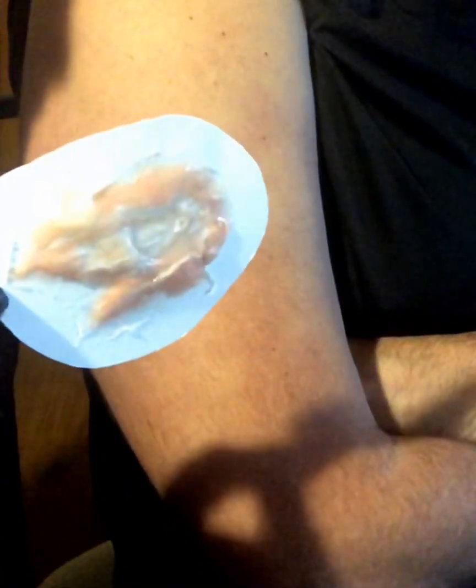Hey guys, so today we're doing prosthetic transfers. These are the got fleshed transfers. So I've prepped it, I have put it onto its sticky side, and it is ready to go straight onto the skin. Okay, so map it out where you want it to go first of all.